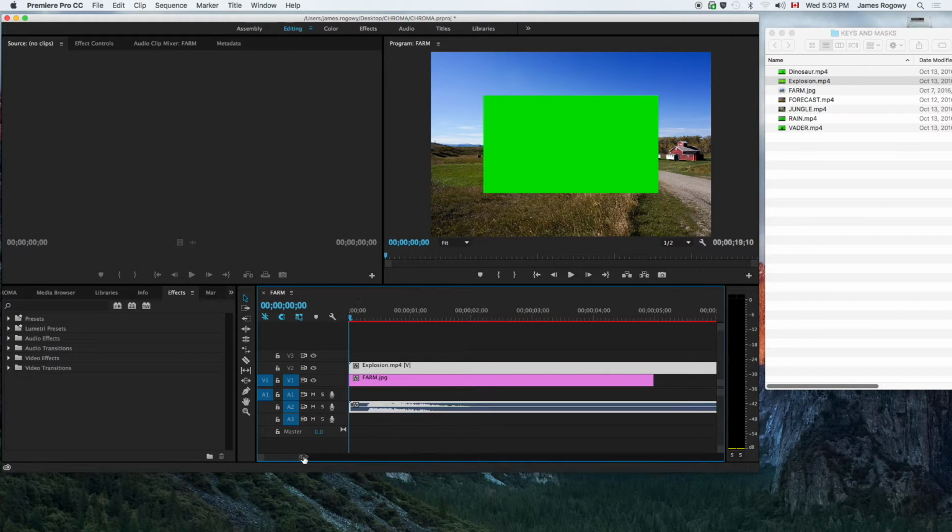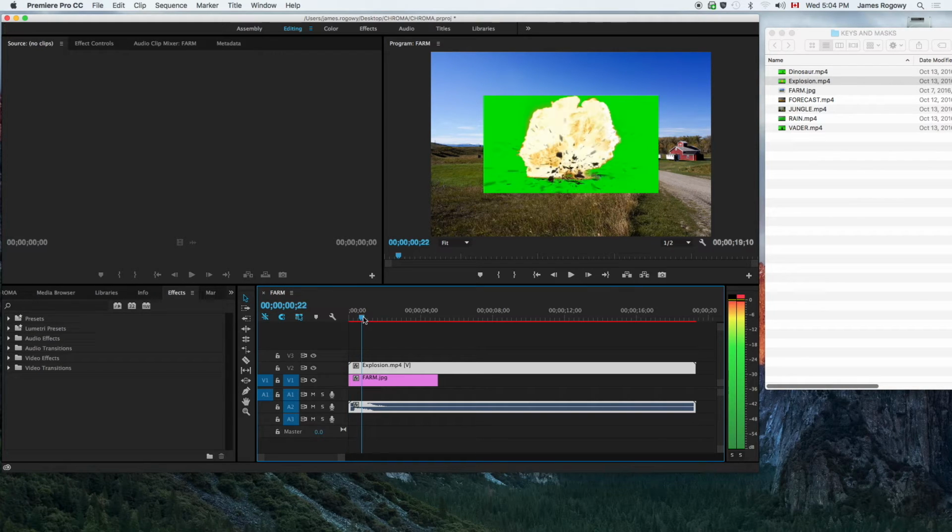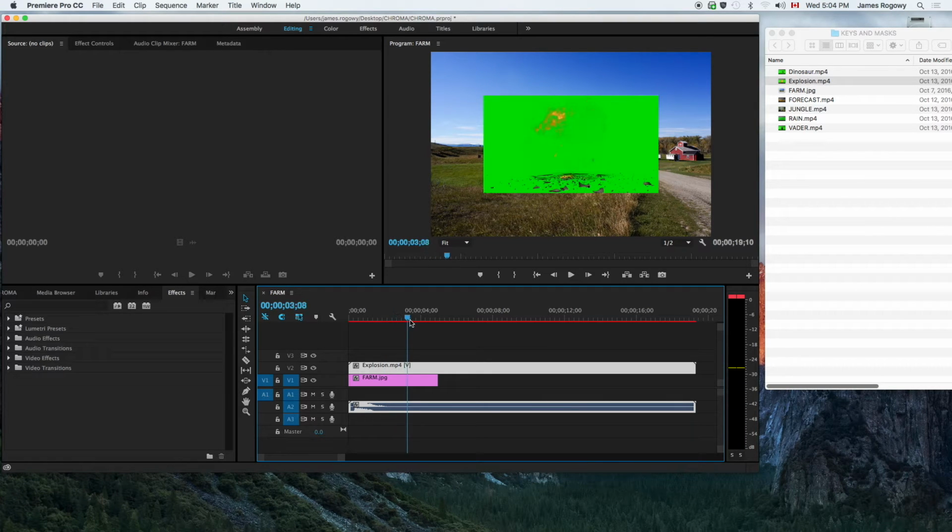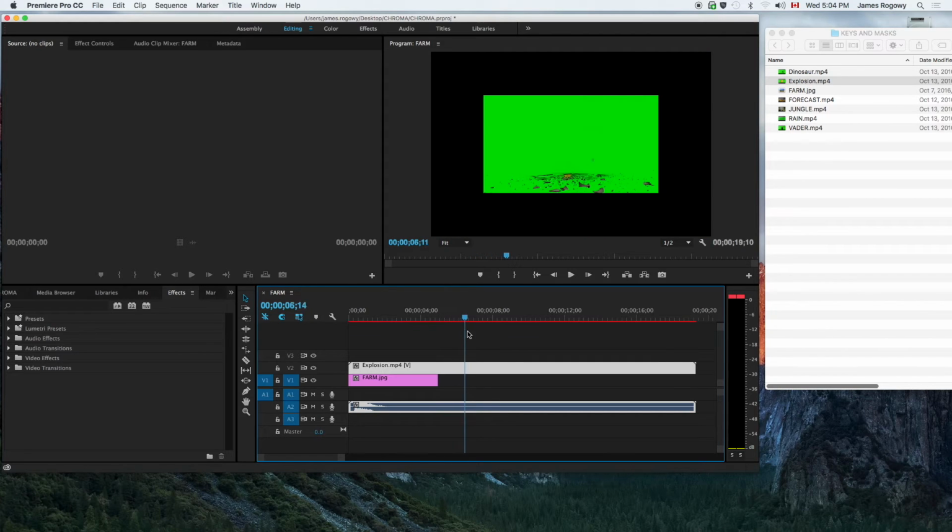Now, if we crop this a little bit, you can see that I'm zooming out. I basically want this video to start where the explosion does and end when the explosion ends. So what I can do is I can just basically pan through. Might be a little loud, sorry. But I can pan through, see that the explosion starts right there, pan through, and get to the end before this thing loops again, because it'll loop twice. So it ends right there.